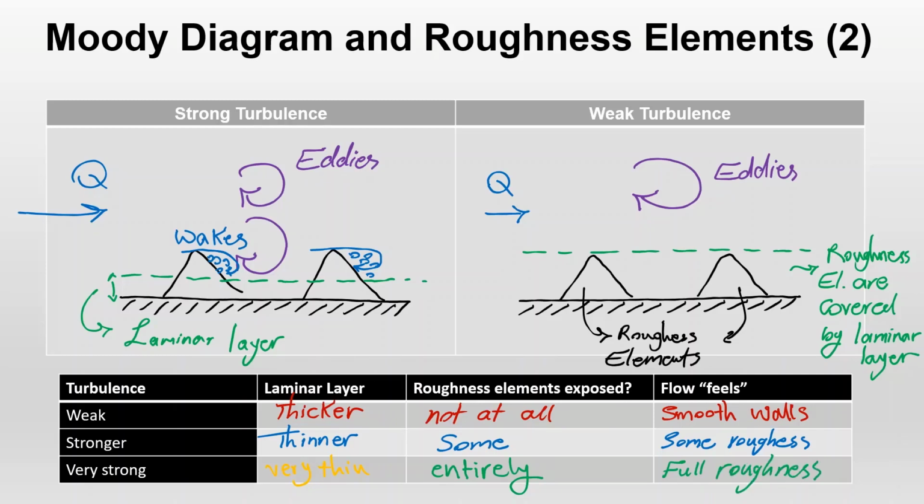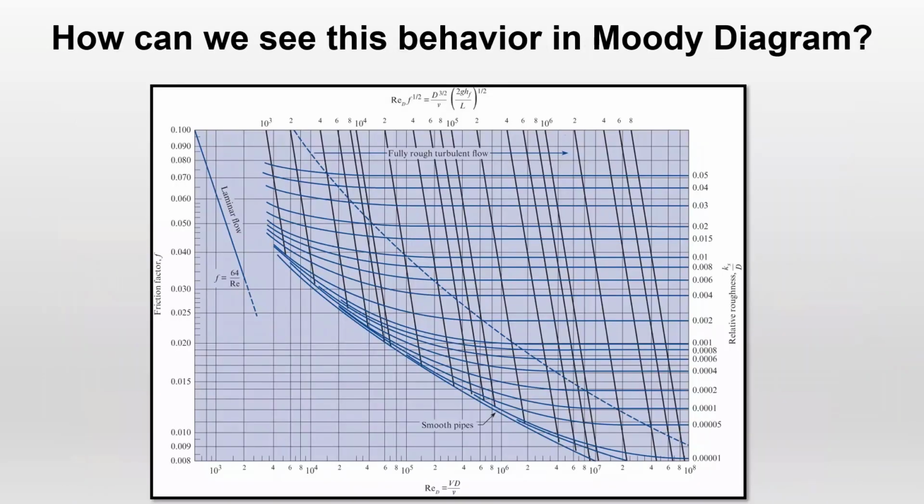Okay, so it is important to have a good visual understanding of what is going on when we are talking about turbulence: strong turbulence, weak turbulence, moderate turbulence. Whenever we are talking about turbulence, think about the turbulent region and laminar region and how they are going to actually impact each other. And remember that the section that I sketched for you on this slide is very, very small. It's microscopic. Now we are going to take a look at the Moody diagram, and I'm going to tell you how you can visualize what I just told you in the previous two slides on the Moody diagram.